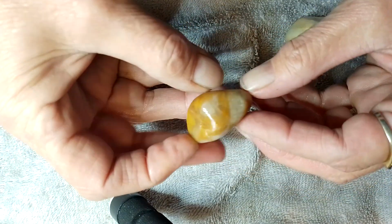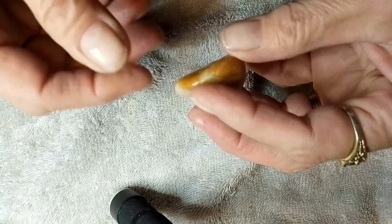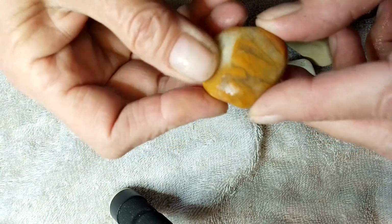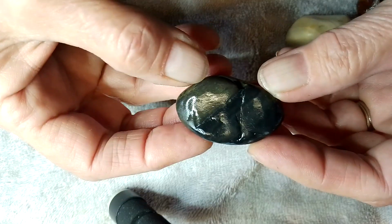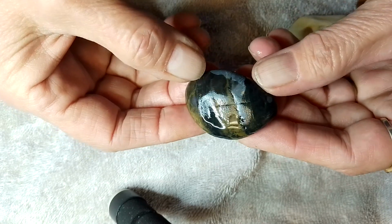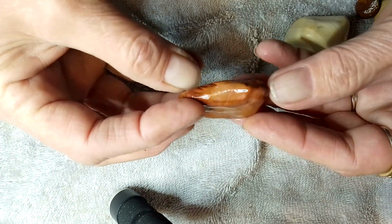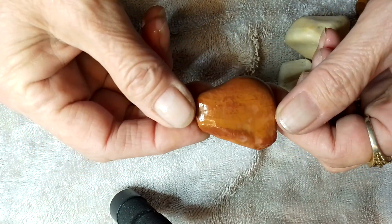That's pretty too. Oh, trying to show the lines. Might be a bit agate. Oh, in the pot it goes. It's starting to dry. Had them out too long. Nice too. That side's not so nice looking, but that side is.